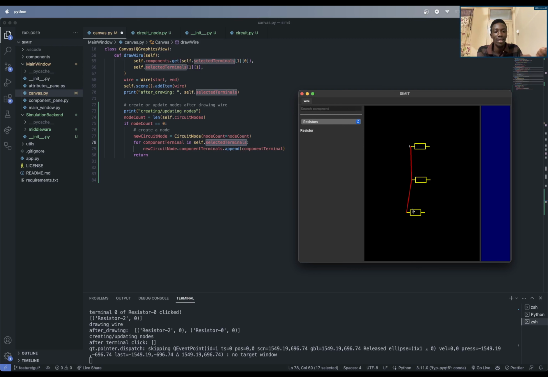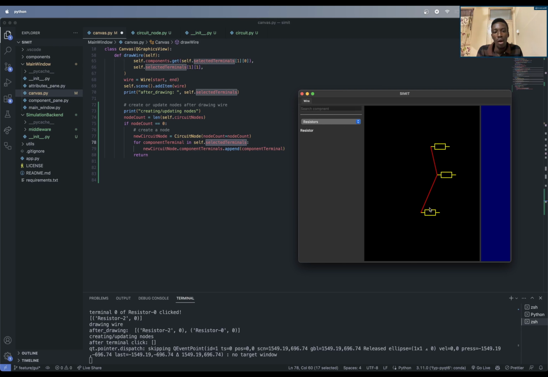So if I'm connecting that resistor to another resistor, then I'm basically connecting this new terminal to that node. How I'm going to do it is that I'm going to check the nodes that are already there, because obviously the first one would have created a node, this one and this one, when I did it first. Now when that node was created, it would have stored that this terminal and this terminal are part of that node. So I'm going to check the new connection between this and this and see if any of them is already part of a node. Then it means that whatever new connection I'm making right now is also part of that node. So I'm not going to create a new node.